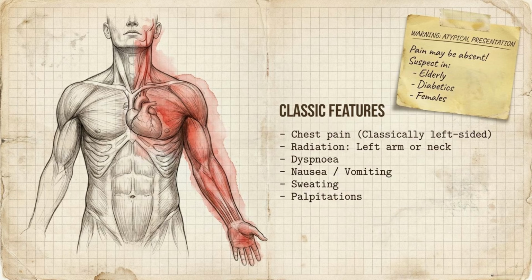Sudden shortness of breath is a huge one. Dyspnoea, or overwhelming nausea, vomiting, sweating. Sometimes it's just palpitations or a feeling of doom. That's terrifying. So an elderly patient could come in looking like they have a stomach flu, sweating, vomiting, but it's actually their heart. That is the nightmare scenario, and it happens. That's why the index of suspicion has to be so high. You see those symptoms in one of those groups, you have to be thinking ACS. You rule out the heart first.